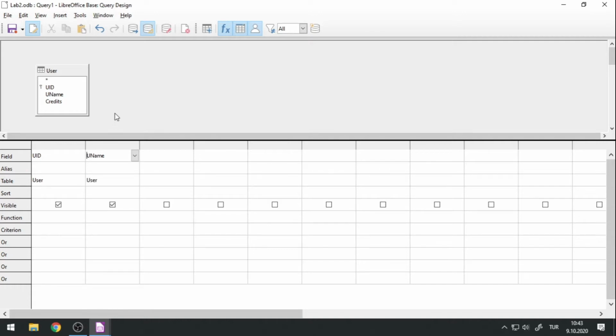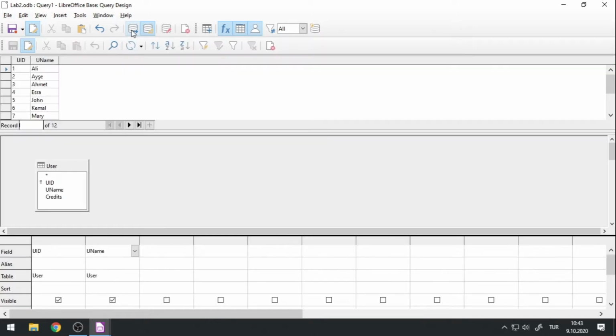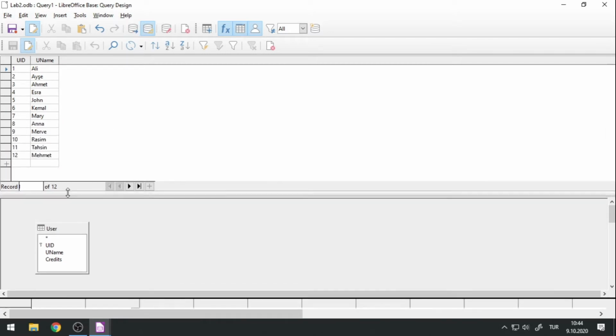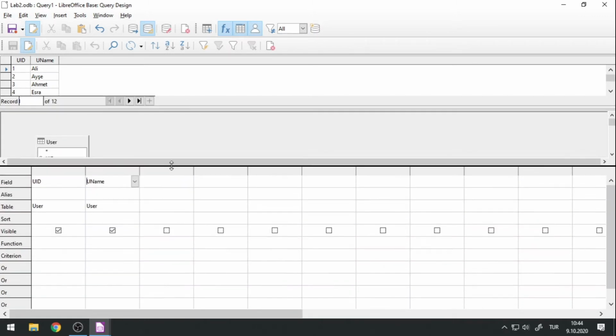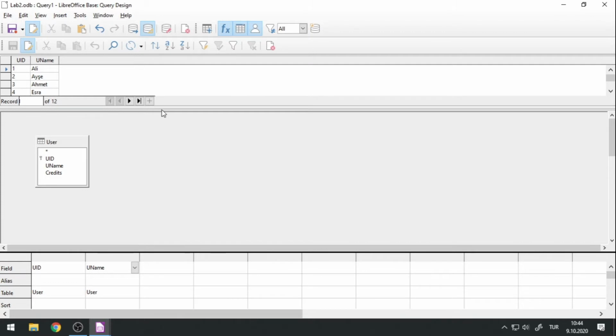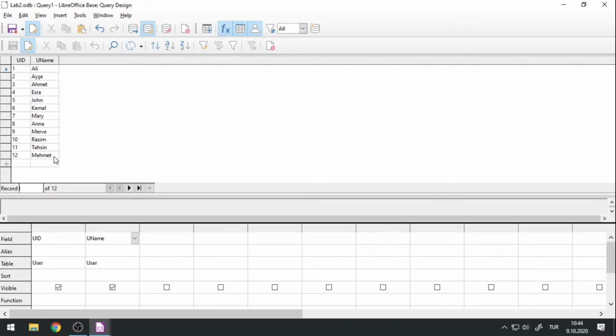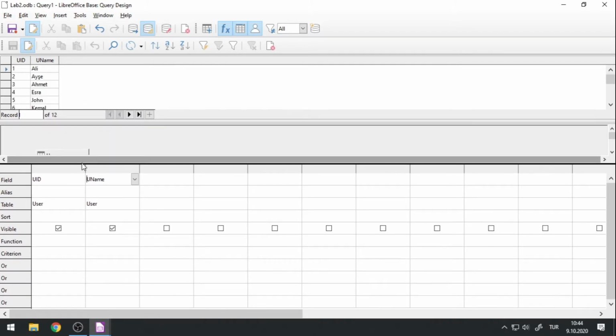To run a query, I have this button, Run Query, with the hotkey F5. If you press F5 on your keyboard, it will also run this query and show you the results. So these are my results at the top, and any of these windows you can resize and arrange so that you have a better view of things. I directly show my user table, but only the attributes UID and uname. We also had a scholarship attribute, but it is not shown for this query. So this is a different way of viewing our user table.